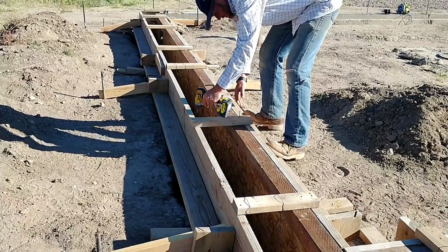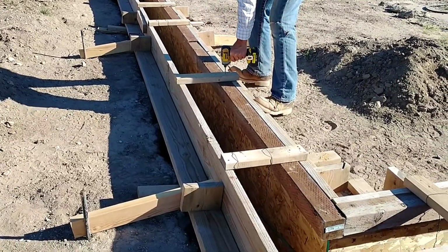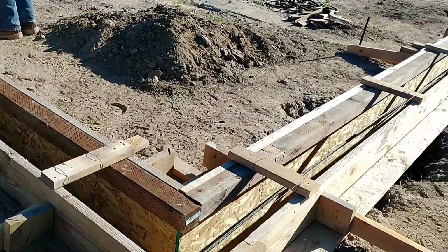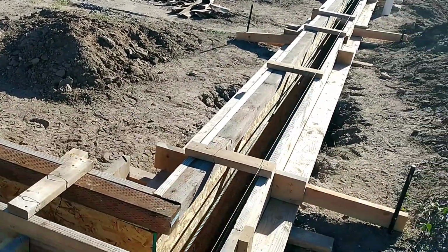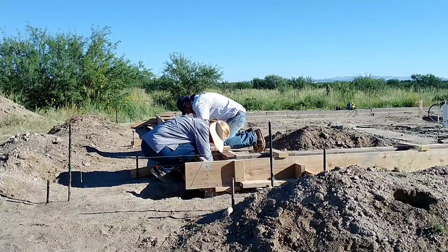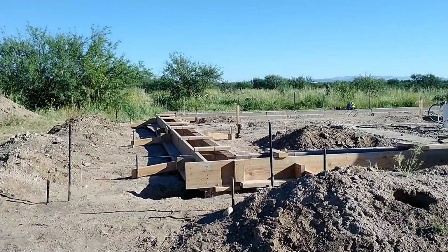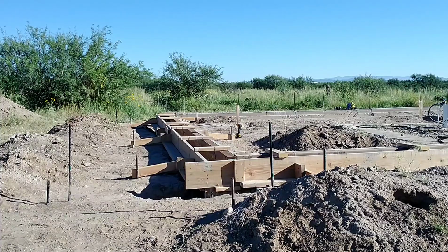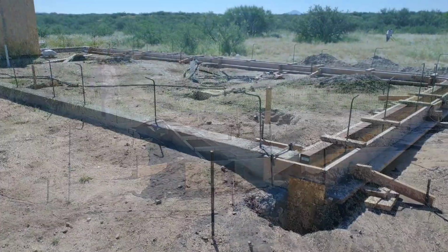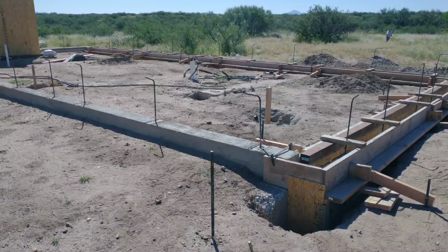Finished up by staking it all in place. I ran a board off the side and screwed it into a stake that we had pounded in the ground, every 8 feet or so along the perimeter, and that staked it in place. It was also held pretty securely by the sheet boards that go down to the bottom of the trench. So it all felt pretty sturdy, and we were ready for the next pour.